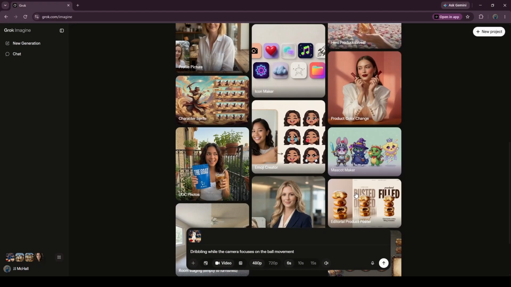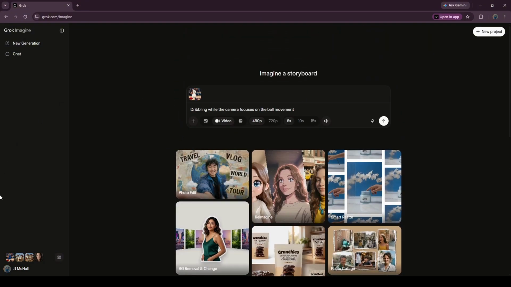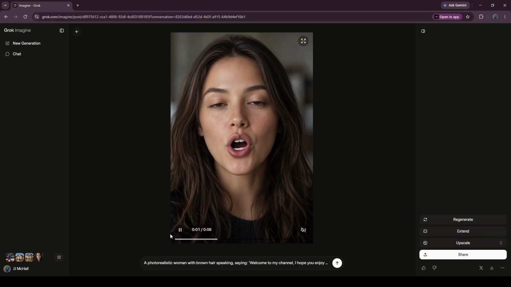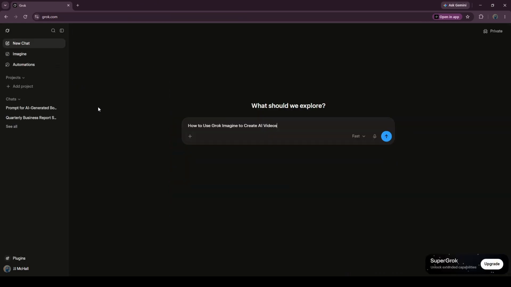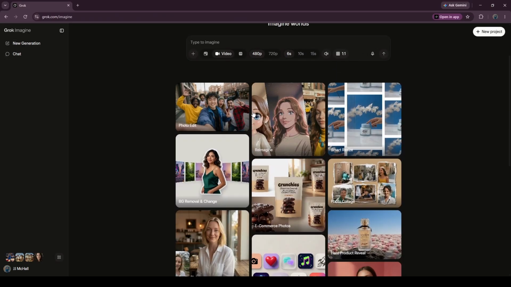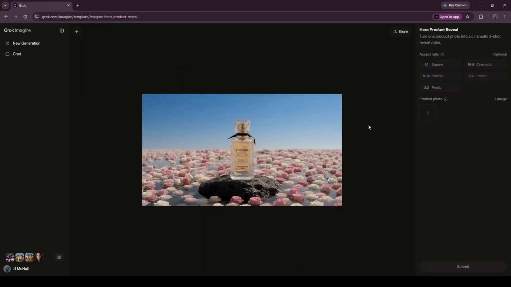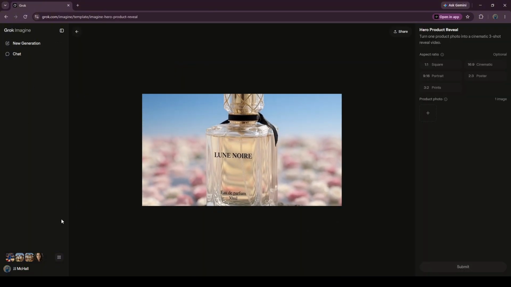Once your video is ready, preview it to confirm that the motion, clarity, and framing meet your expectations. If you're not entirely happy with the result, don't worry. You can tweak the duration, quality, or aspect ratio and refine your prompt for another attempt. With a few iterations, you'll soon discover the perfect combination that works best for your style and project needs. Hopefully, you now have a better understanding of how to use Grok Imagine to create AI videos.